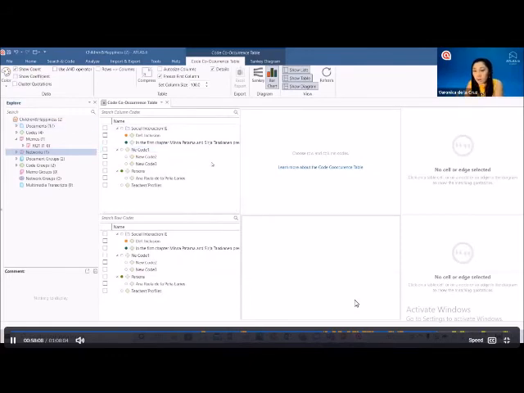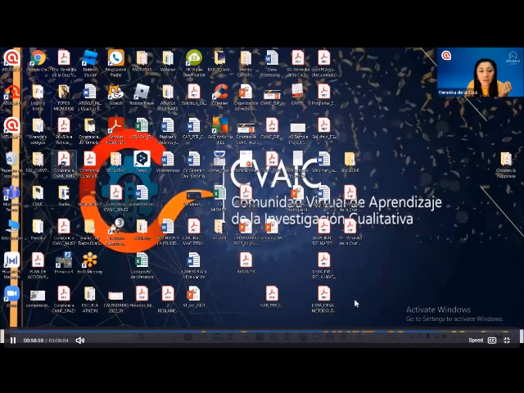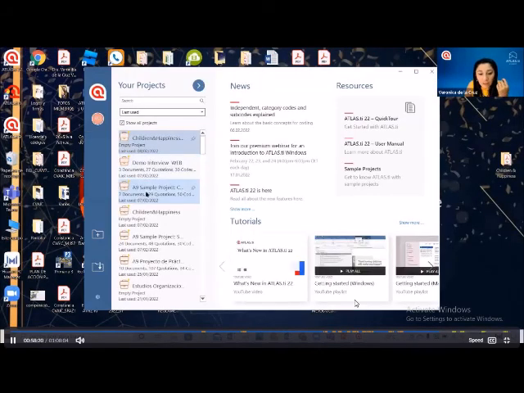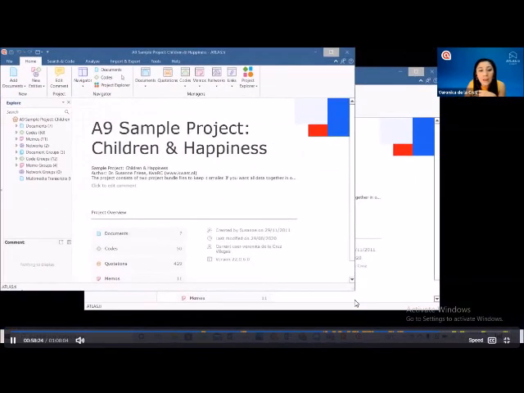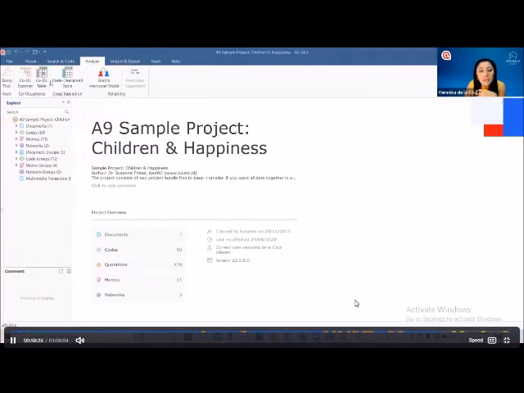Here you see 3 columns. In the first column, you have all the codes inside the project. Let me close here because I want to show you one project with a lot of codes inside. In this way, you can see the analysis. Okay, let me close here. Sorry, select here. And let's go to analyze co-occurrence table.